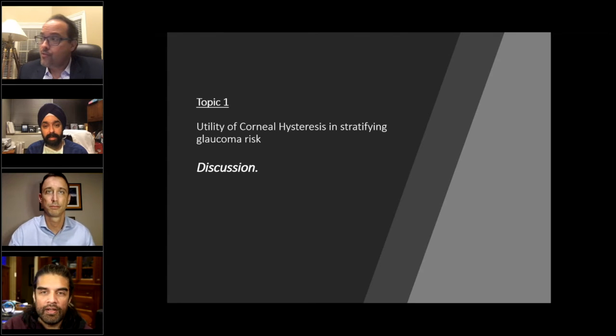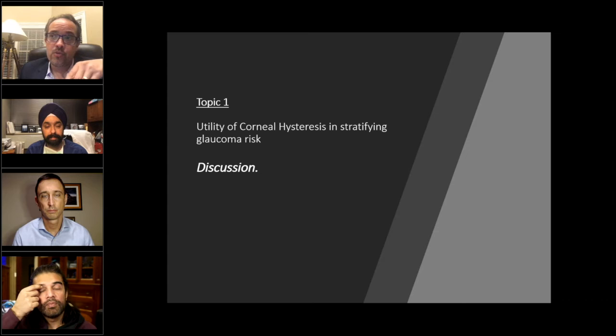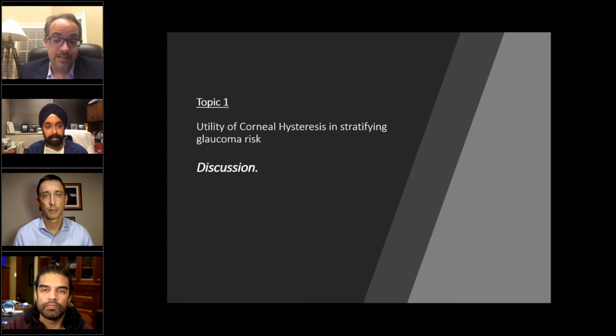Yeah, just to add something here, it's important to point out that in general, a thin cornea will be related to a low hysteresis. So hysteresis and thickness are related. Of course, they are not perfectly related, and the case that I showed actually illustrates that. But in general, patients with thin corneas will tend to have somewhat lower hysteresis. So it's not that they will disagree all the time.